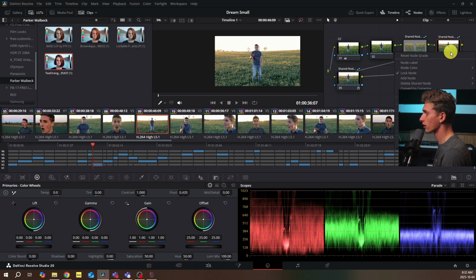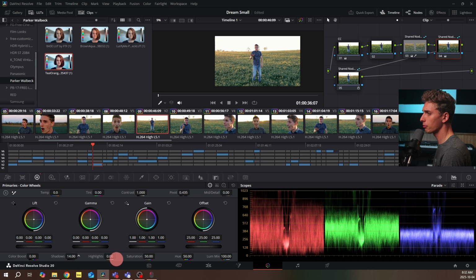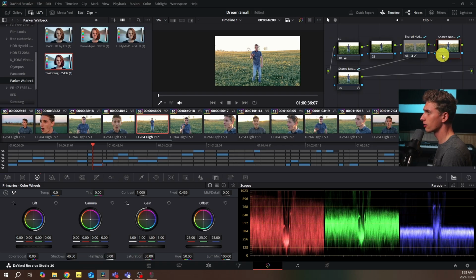Let me show you. I'm going to unlock this node so I can edit it. I'm going to boost the shadows, and you can see that brightens the image up. I'm going to boost them not to the extreme, maybe to about 40. And here's a before and after of that. Boosting the shadows boosts the shadows, but you can also end up losing a bit of your blacks. And so I like to push back against that just a bit with the lift to darken some of those blacks back down. Here is before and here is after.